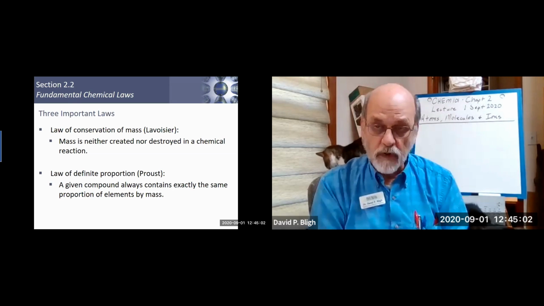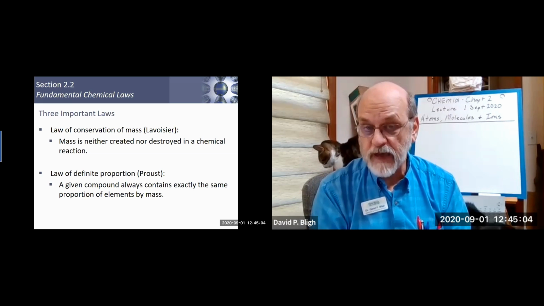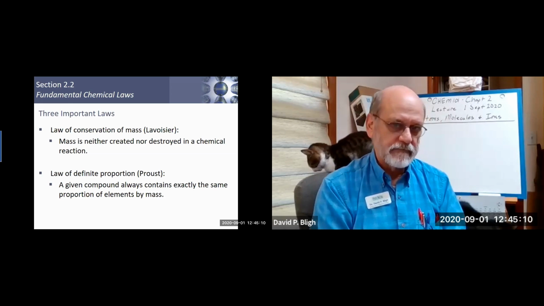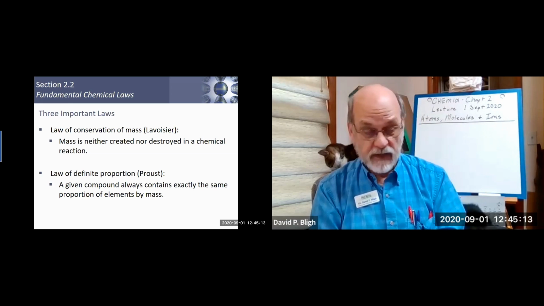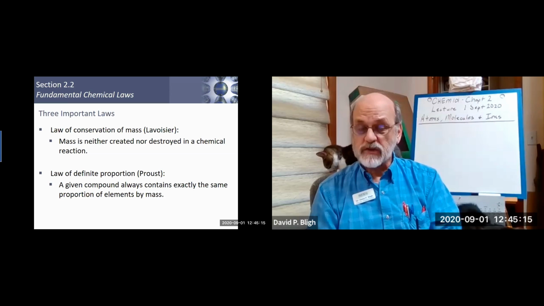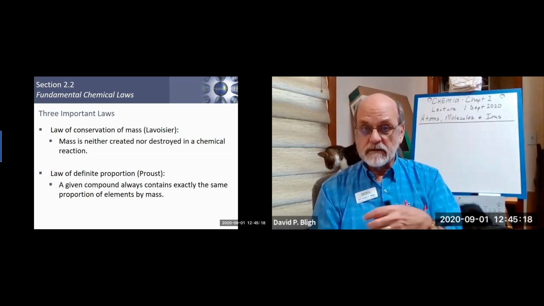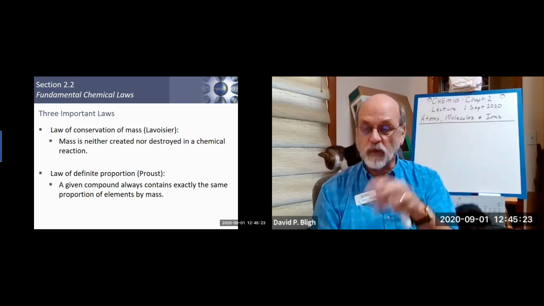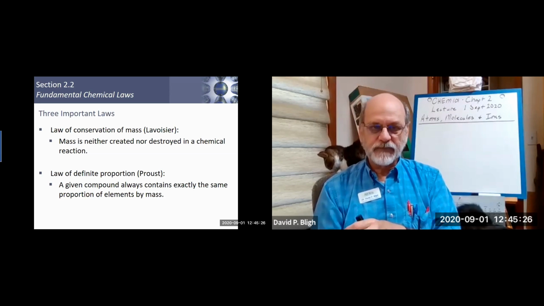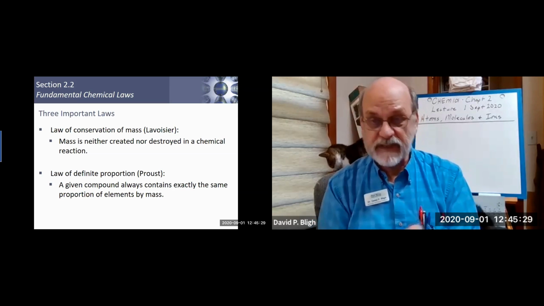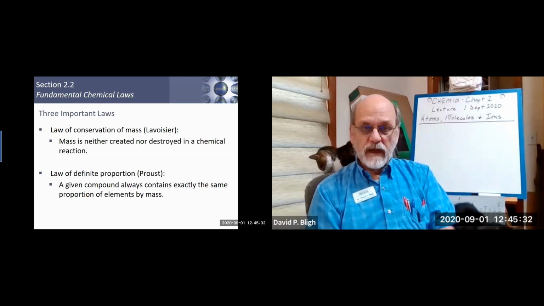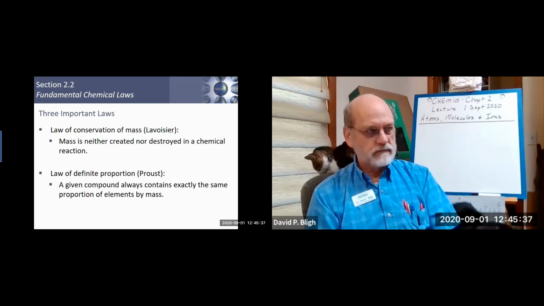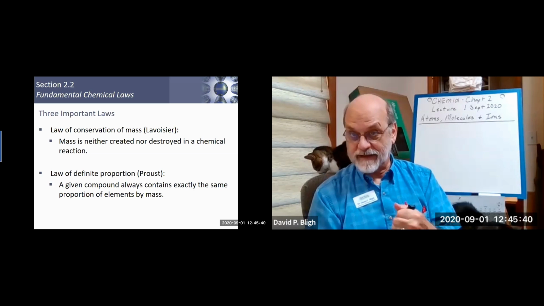And one of the most important ones, the first one, was by a Frenchman named Lavoisier. And his was the law of conservation of mass. Basically what he said was that during a chemical reaction, you cannot create or destroy matter. The mass remains the same before and after a reaction. That was a pretty significant finding, and it's going to be made use of later. In fact, it still holds true today.